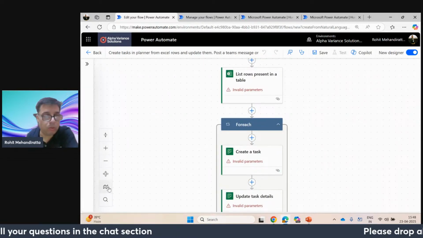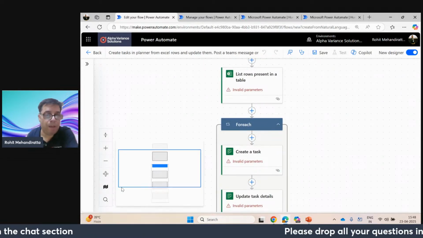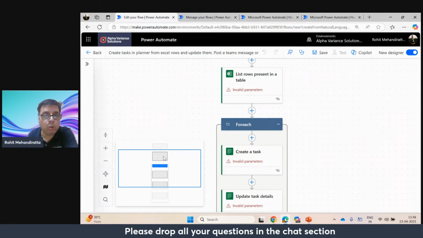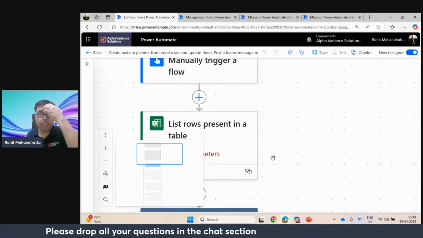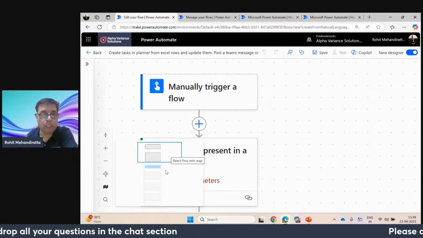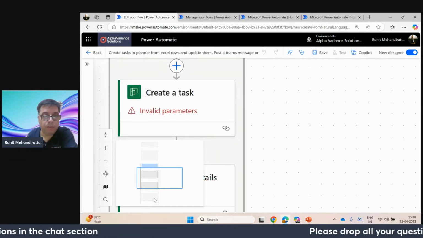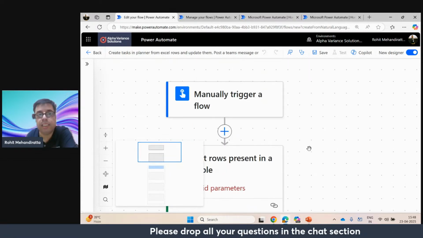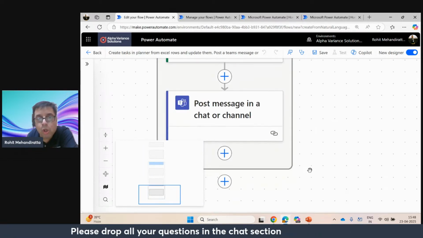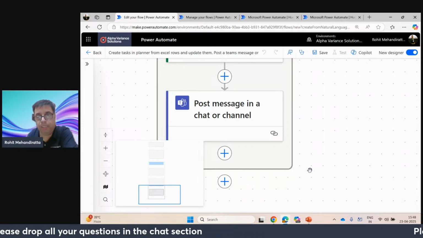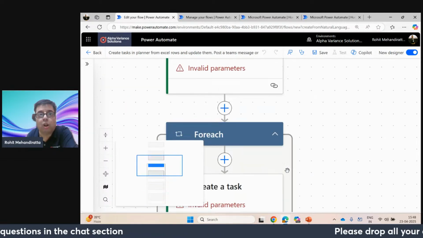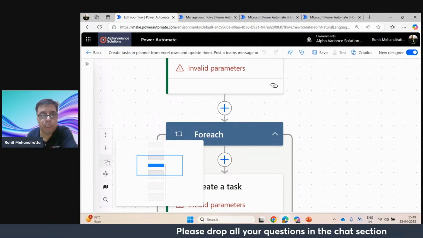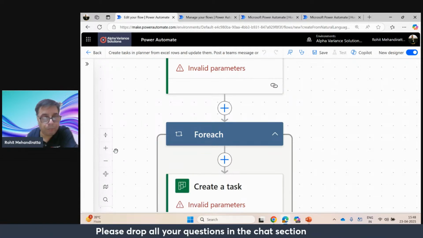Now the last one is basically a mini map. Here you can see the mini map, and if I want to go here, I just click over there and it will directly take me over there and zoom over there. If I want to go here, it will take me there. Wherever I want to, I just have to click it like this. So I don't have to scroll up and scroll down like that. With the mini map, I can simply move. This movement has become easier.